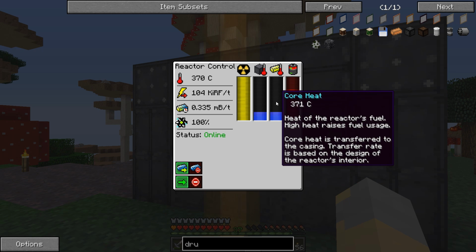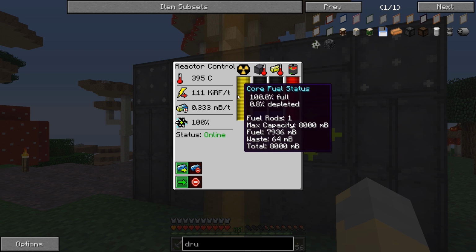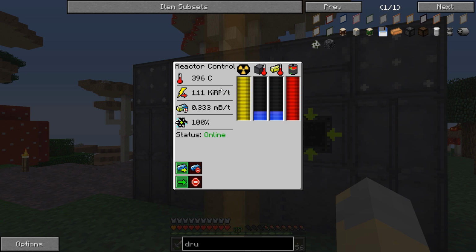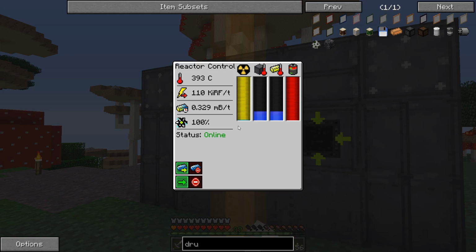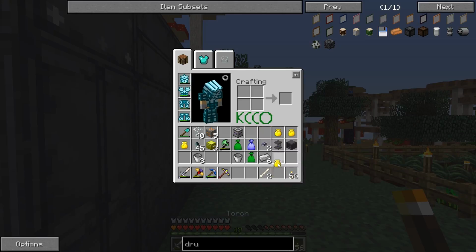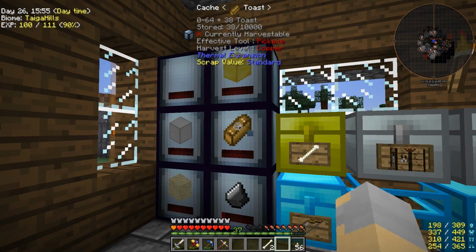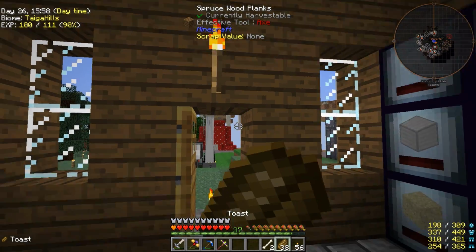Let's just see, if we activate the reactor, let's just see how much power this thing can generate. It's a single rod. The core heat is a little ridiculous. We are generating, quite literally, 111,000 RF per tick. That's a lot of RF. That's like way more RF than I actually need. Not that I'm complaining about that, mind you. That's a wonderful and beautiful thing. I love it. I'm very happy.